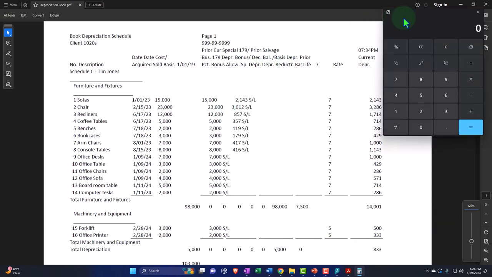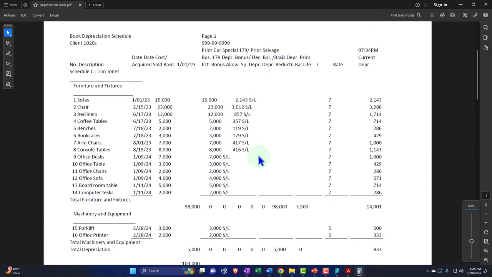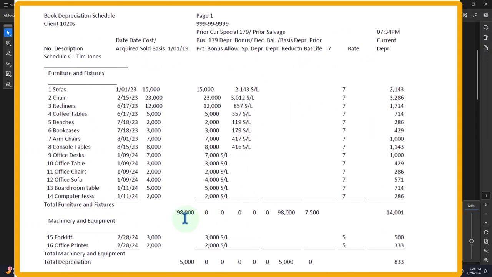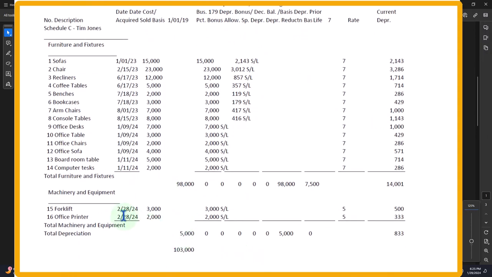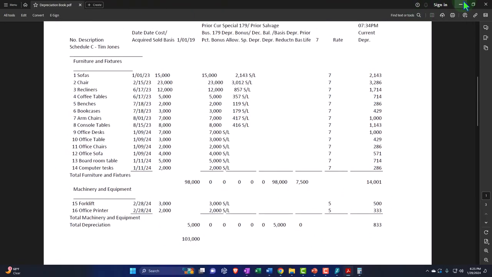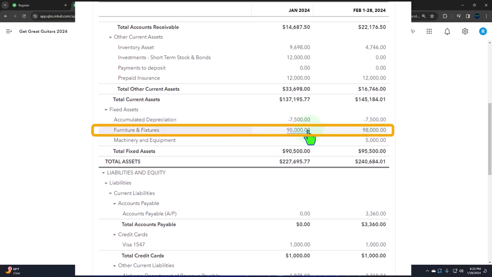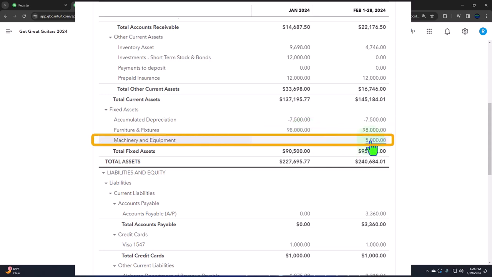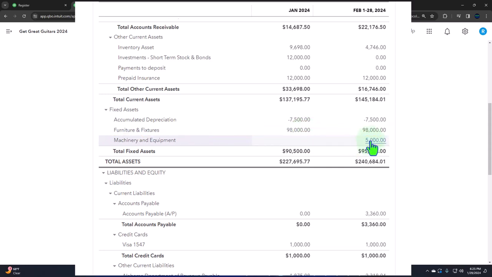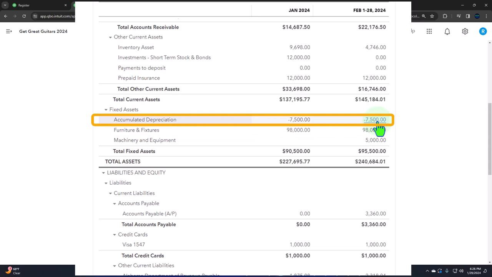I've made sense from, okay. I don't need a calculator because that adds up to 98,000 right here and 5,000 for my machinery and equipment and furniture and fixture. So boom, 98 and 5. That looks good. We don't have to do anything to the accumulated depreciation as of yet in terms of the dollar amount because we've only had accumulated depreciation on the 98,000 furniture and fixture, not yet on the machinery and equipment. But if there was stuff in the accumulated depreciation for these accounts, then you'd have to think about how you're going to deal with it.